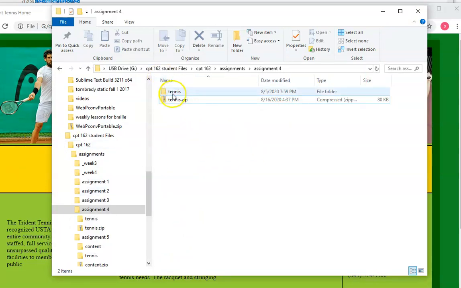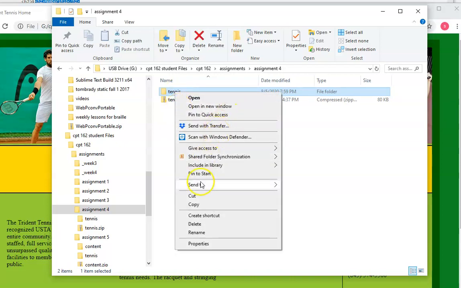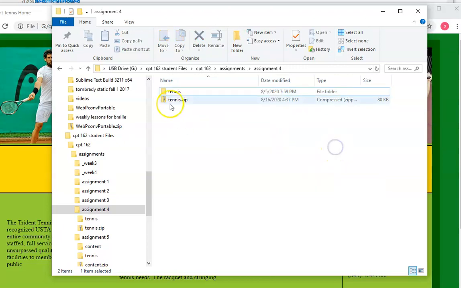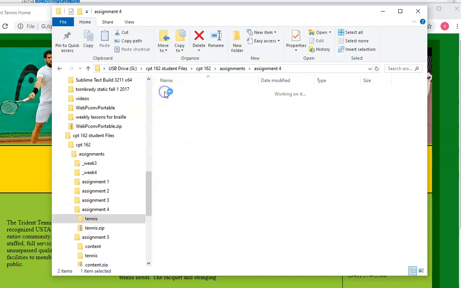You need to zip your tennis folder because that's going to be uploaded to assignment 4. What you do is just right mouse click on it, but see how that thing turns blue and starts to spin? So I've already done it. You would select send to compressed zip folder and it'll come up and call it tennis.zip. There it goes. If you do that, it'll say you want to call it tennis, and that's fine. That's good to go. Then I'm going to double click on there because what I need to do is upload to FreeHostia everything inside that folder.